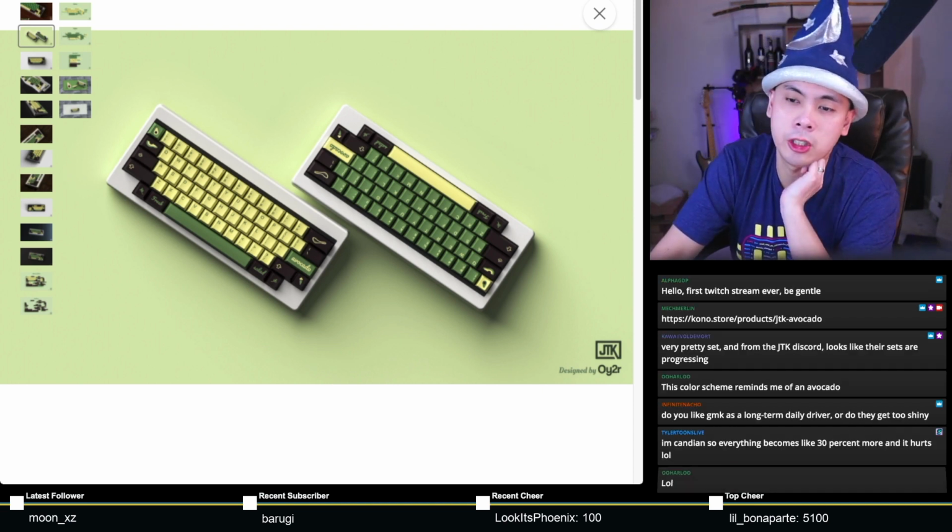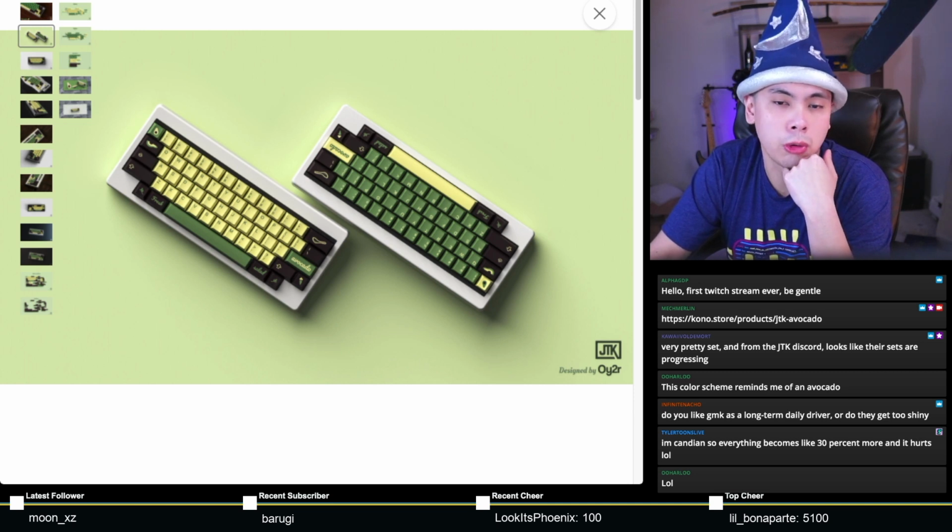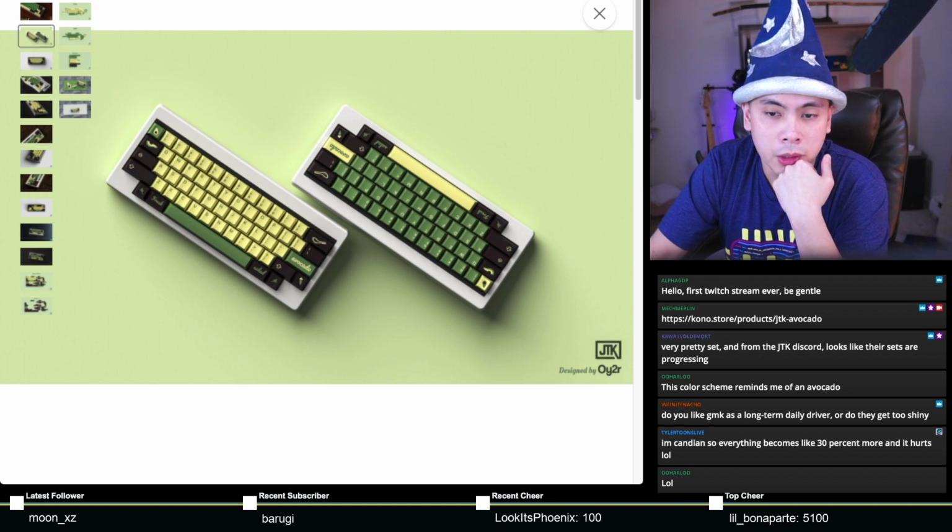Infinite Nacho says, do you like GMK as a long-term daily driver? I have a lot of key sets, so I tend to rotate around GMK and not GMK.